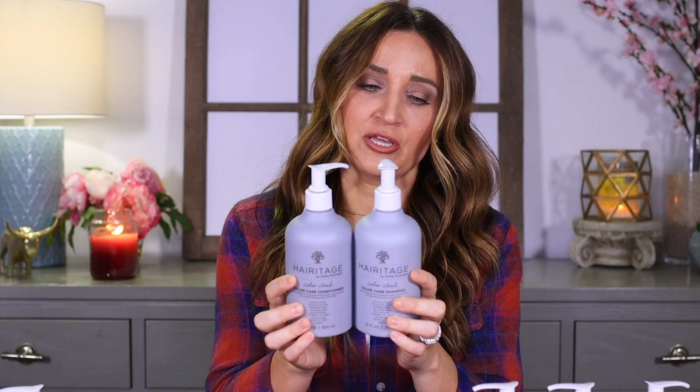So with Color Care, we've specifically put in things that are going to be extra good for your hair and just help maintain a beautiful color. I had a few people ask if this can be used on naturally colored hair. Yes, it can, because even my brown hair, even if I'm not highlighting it, it still can be bleached or damaged from the sun. So this is just gonna help you keep the vibrant natural colors in your hair and the chemically manufactured colors in your hair. Does that make sense? Like if you go to the salon and get it colored, or you just have natural, it's fine. So it helps keep it from washing out your color, it helps keep it from oxidizing, and it helps keep it from fading.